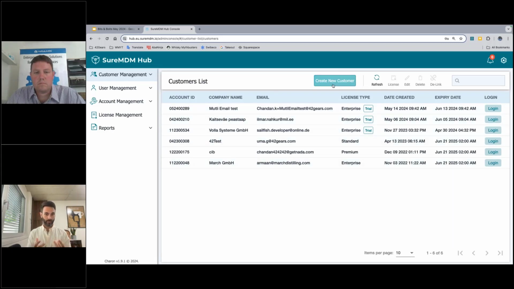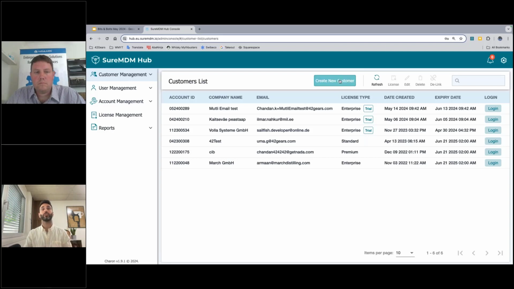What is important is that here you're able to create new customers. Now, what is a new customer? A customer is a customer of yours, but a new Sure MDM account for 42 Gears. Whereas in the past, somebody would have had to go to 42gears.com, find the Sure MDM trial and sign up, you can now do that on behalf of a customer or partner of yours.